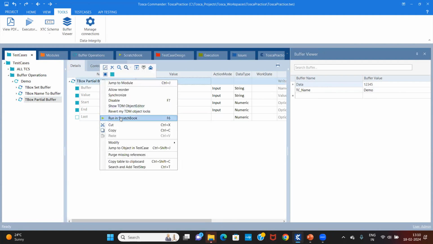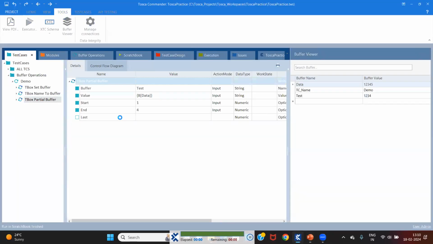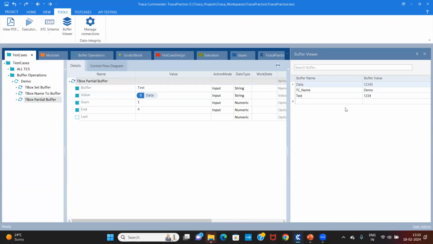I will execute. You can observe in the buffer viewer with the name test, I stored the starting four letters of the complete data.